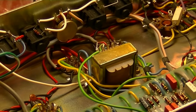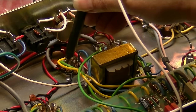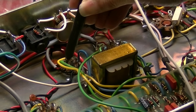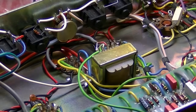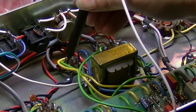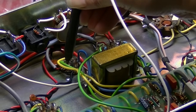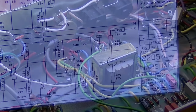Okay, we have a different tube in V4 now. So V4A, we'll check again at the grid. Now we're getting no. Oh, I turned it down, that's why. Alright. So we're getting something at the grid. So that's much better. Okay, we're getting something at the plate of V4 now, whereas before we were getting nothing, so I wonder if that was the problem.